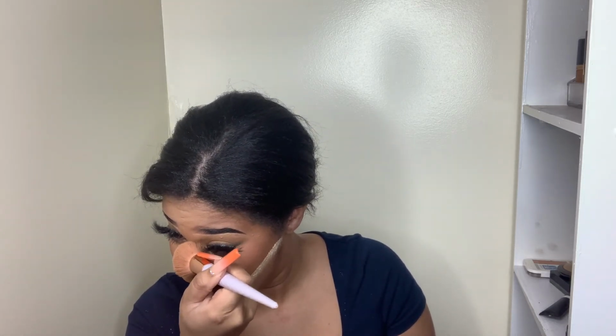I don't know what lash style these are, but they look horrible. I'm looking at them right now and they look terrible. But I did use the Shop Miss A lash glue. It's latex free, hypoallergenic. That's how you say it, right? So it's so good. Just in case you're allergic, you won't be allergic to this one. I promise you, it's a good glue and it holds very good.